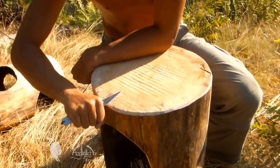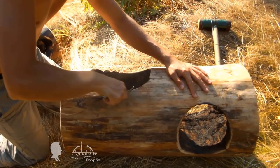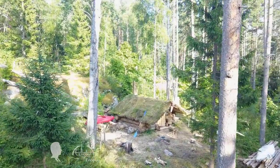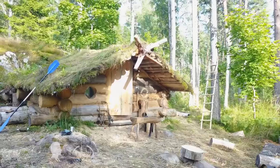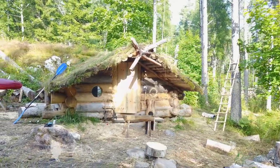In the fire carved furniture part two I will show you how to make cylindrical and oval shaped holes in the logs. I recorded this video in 2014. Since then a lot of things have changed at my camp — for example I built a log cabin using fallen trees — but this fire carved furniture is still serving me well.